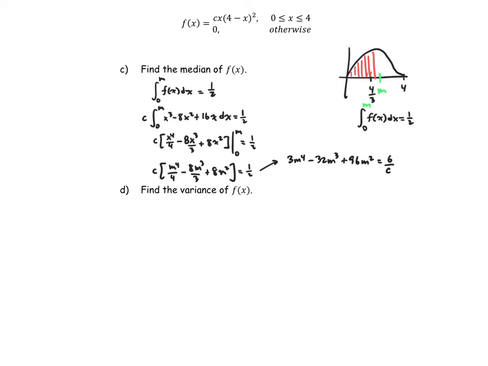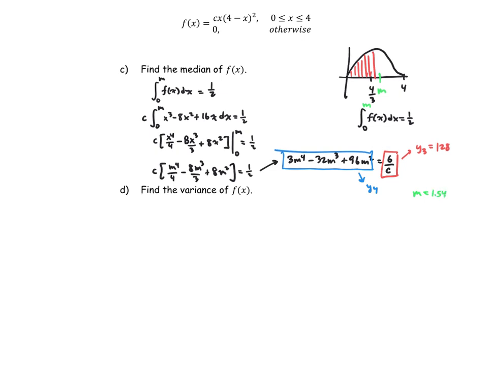Now, 6 over c, I'm actually going to insert into my calculator as y3. And 6 over c actually comes out to be a nice number of 128. So I'm going to plug that in, Y equals y3, and I'm going to plug this in as y4. My objective then is to find out where those two intersect. Where those two functions intersect is where the median lands. And on your calculator, what you'll end up getting is that m equals 1.54.